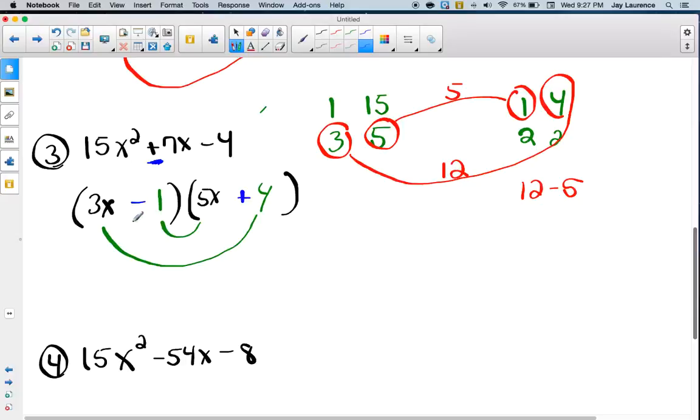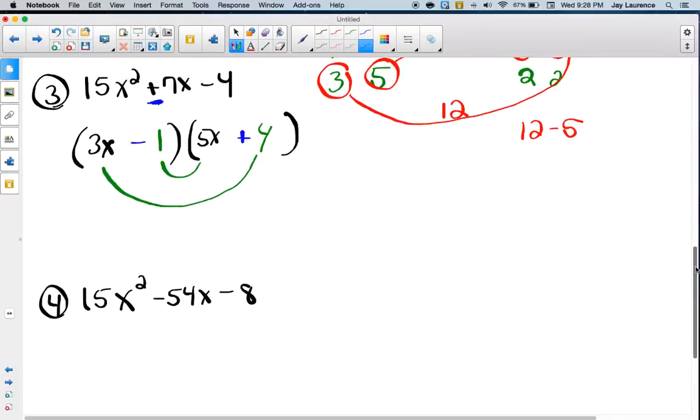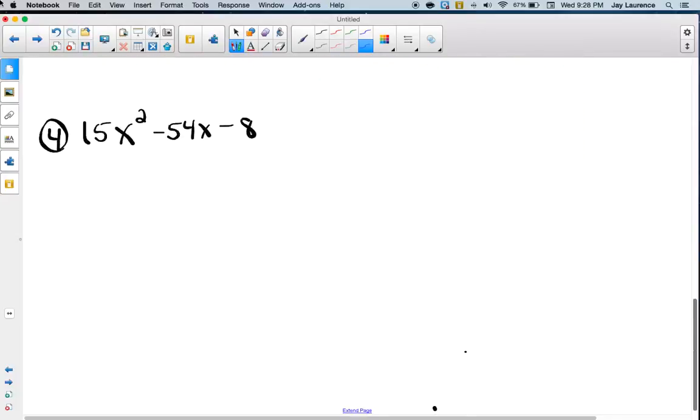So with my big loop, I chose to make it positive because it has a bigger product. 3 times 4 is 12. The little loop only yielded 1 times 5. Okay? So to subtract them, the bigger one has to be positive because the middle term, the b term, was positive. Okay, if you'd like to try number 4 on your own, I think that's a great idea. If you haven't tried it, you might want to.